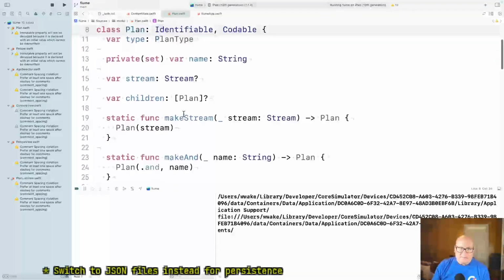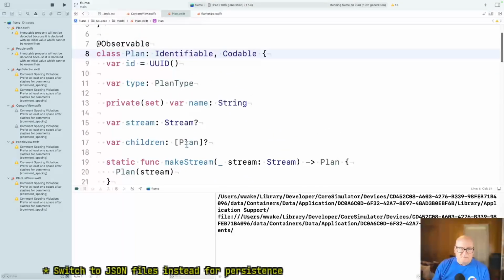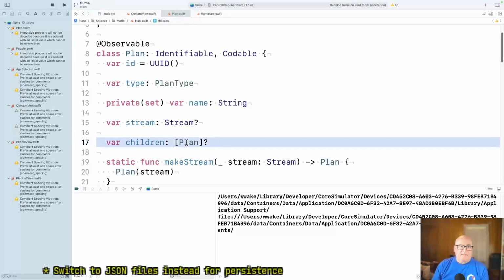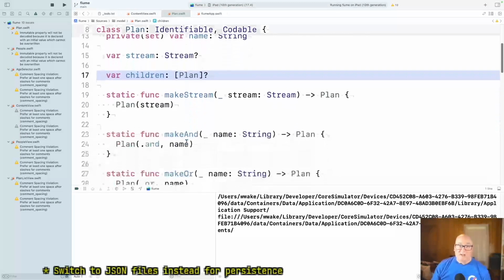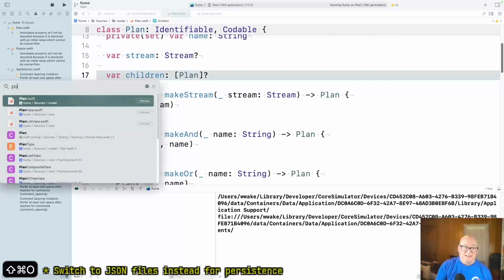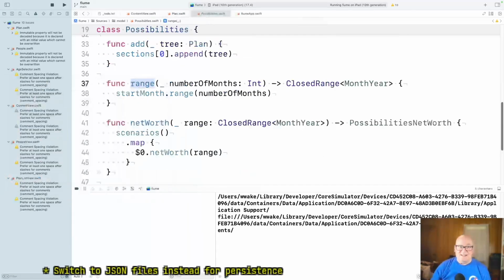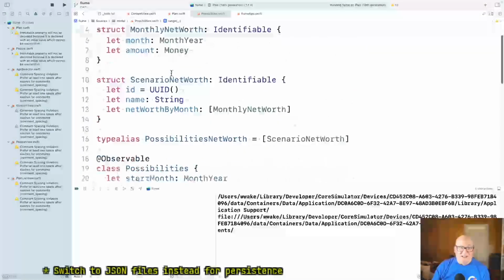Well, I'm not sure what would happen if this were a struct. Yeah, I don't know. And it's funny because we could call that possibilities, right? Because it's the thing that holds that list of plans.